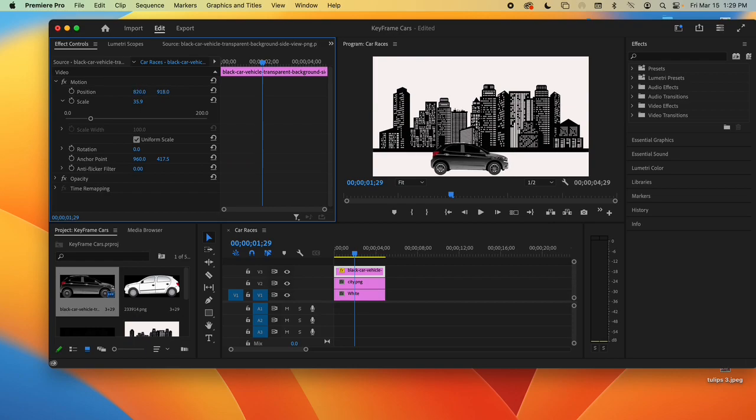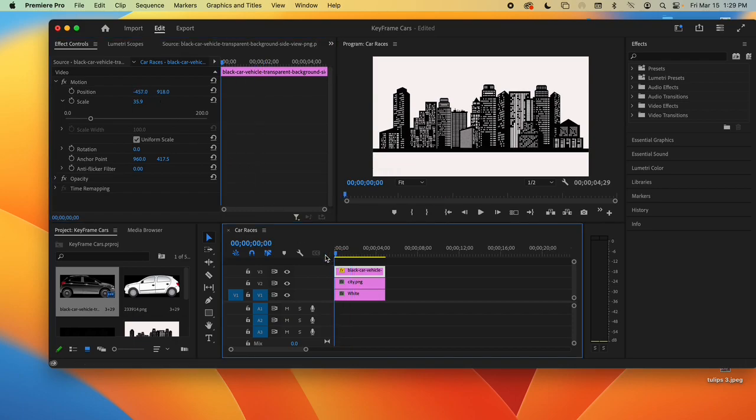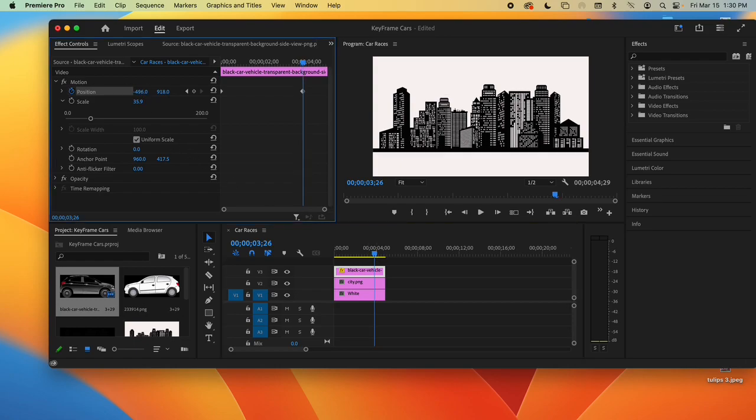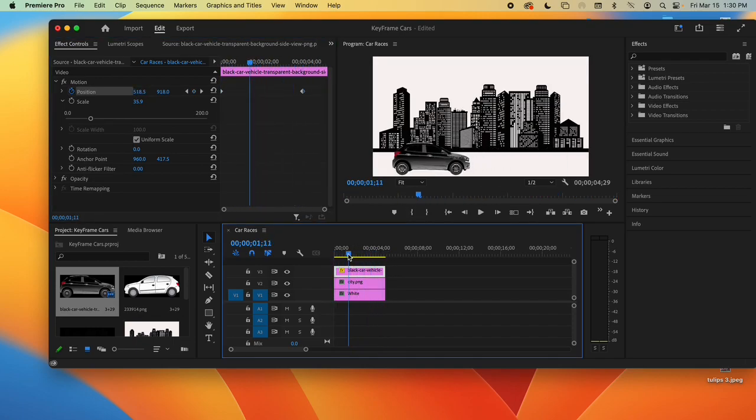Now I'm going to take position, and I'm going to move him off the road. Then I put my playhead here at the beginning because I want him to be off the road at the beginning. So now I set a keyframe, so I click this little watch, which sets a keyframe point, you can see that little diamond there. Then I move my playhead to this location, and at that location I want him to be off the screen. So I'm going to go up here and pull him across. Then at that location right there, I made a keyframe, he's off the screen. So watch this. If I hit play, there he goes, right across the screen.